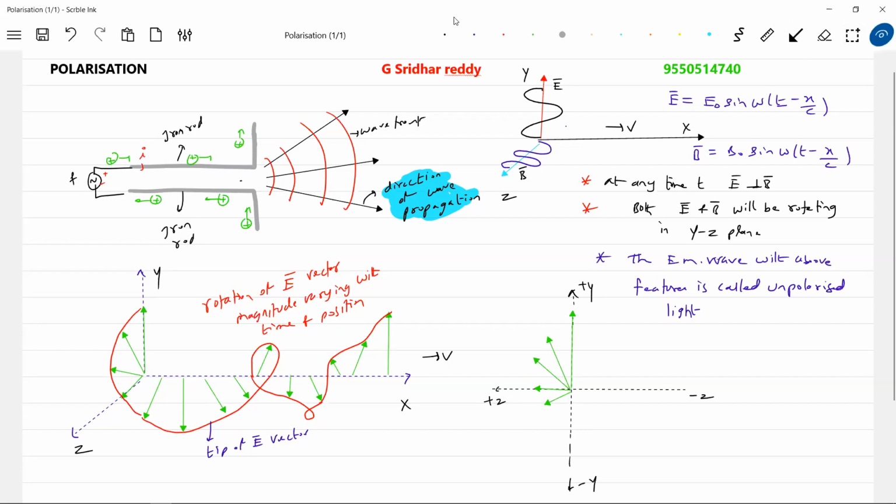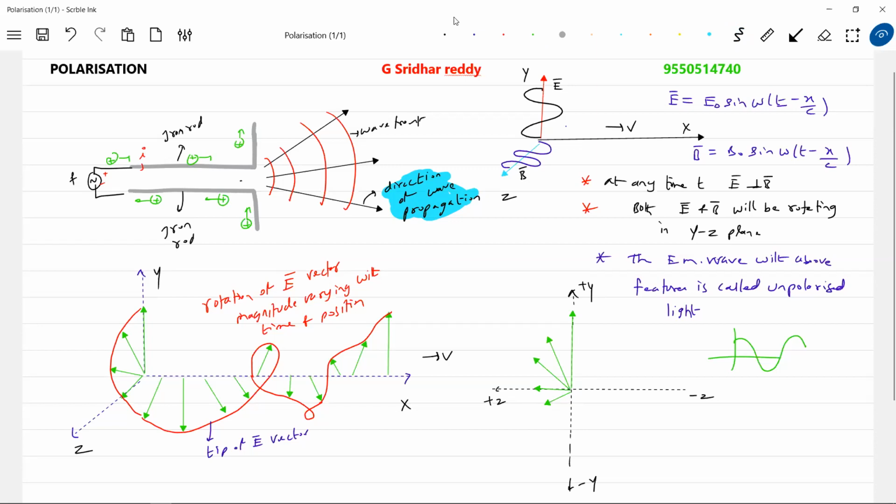If it is a cosine function, to make you understand, I just took something like E naught cos. Nothing wrong. If it is a sine, I would have to show the magnitude increasing from zero. I took cosine. So initially it is at maximum amplitude, then the cosine function decreases, becomes 90 degrees, then again becomes zero, then again the magnitude increases in the opposite direction. So like that, it will keep on rotating. So for the cosine function, I think we will plot like this.